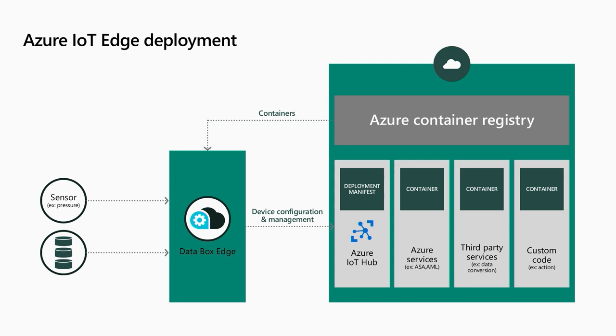And then up in Azure, you have IoT Hub, which controls all the modules and systems that are running on Data Box Edge. And then you have a variety of other services and containers. So you have many Azure services, which we'll talk about in a minute, that have IoT Edge container versions. There are lots of third-party services that have built IoT Edge systems or Edge modules that you could run. And then separately, you can build your own custom modules, of course, to run on the edge. So those all go up into the Azure Container Registry. And then you can deploy them down to your box, all specified from IoT Hub, and we'll talk about how that works in a little bit.